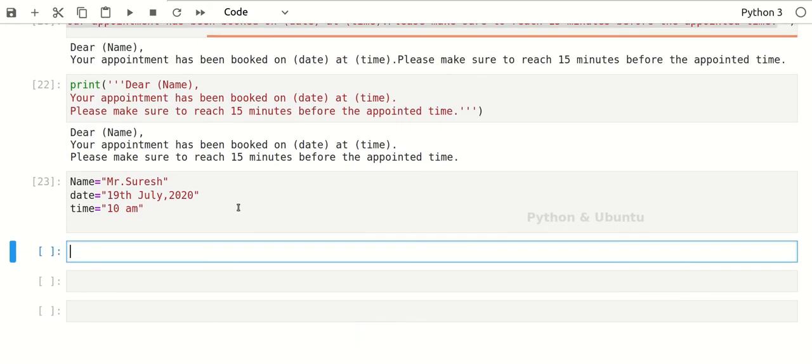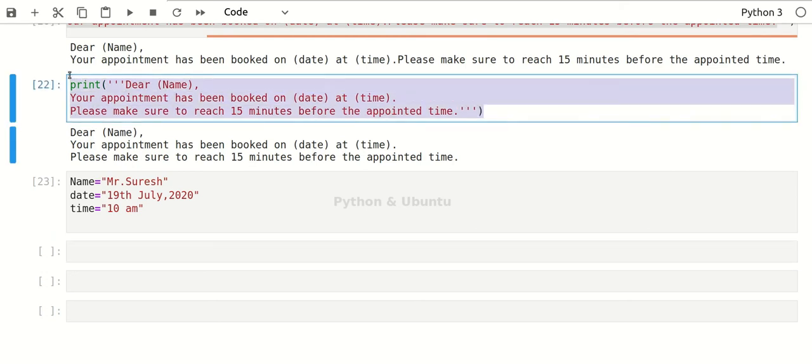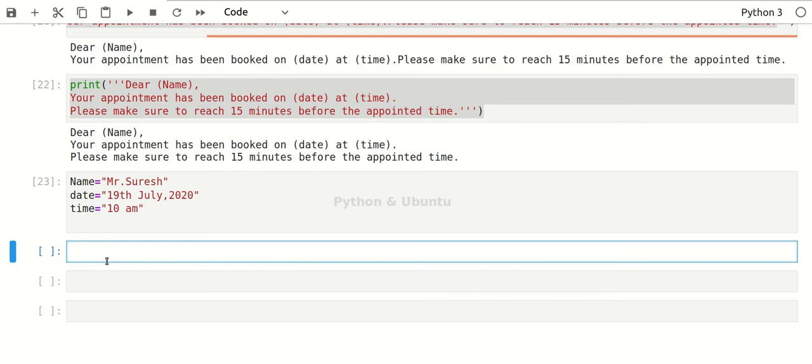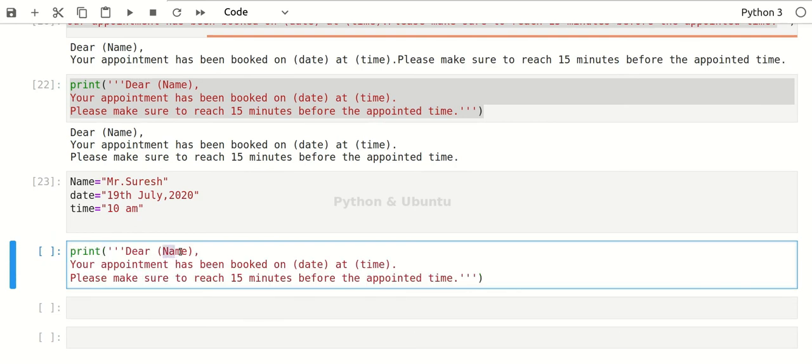Now I'm going to show you one of the easiest ways to do this. Then we'll move on to the usual way that others use. This method is only applicable if your Python is updated beyond 3.6. If it is 3.6 or above, then only this function will work. So it's one of the good reasons to update your Python. Now let's copy this and paste it here. What I'm going to do is insert curly braces here. I'm going to remove the parenthesis and insert curly braces here.